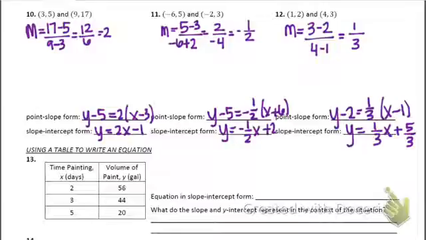Okay, number 12 is the one that required one extra step. I got a slope of 1/3, and then I plugged in the point 1, 2. So that gave me y minus 2 equals 1/3 times x minus 1. If you plugged in the other point, it's okay. You're still correct. And then what I did is I distributed. So I'm going to actually show you guys my work on that one. So I distributed the 1/3. And that gave me y minus 2 equals 1/3 x minus 1/3.